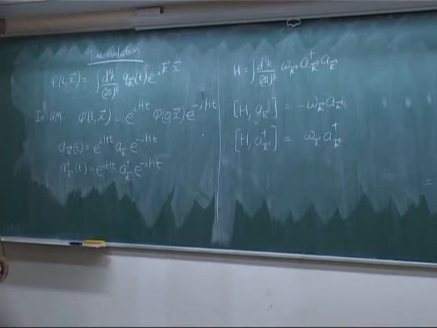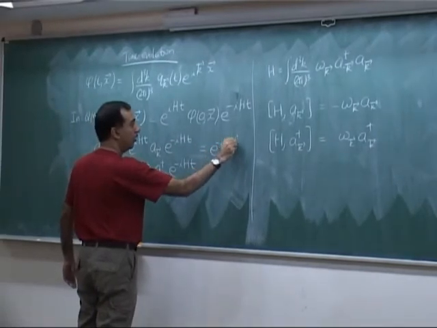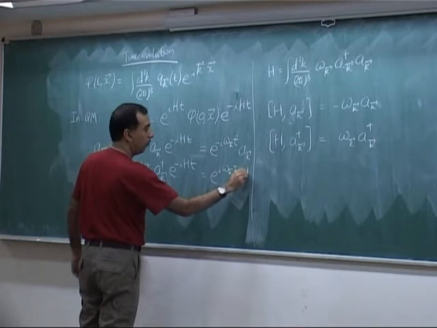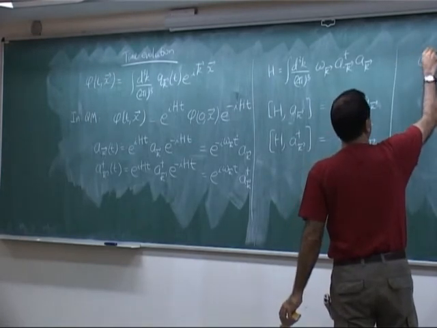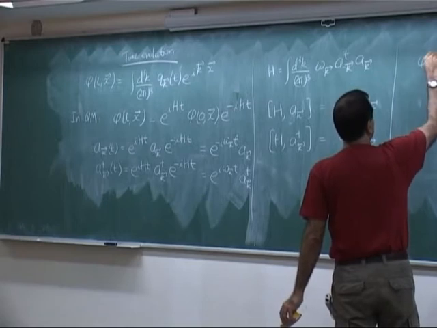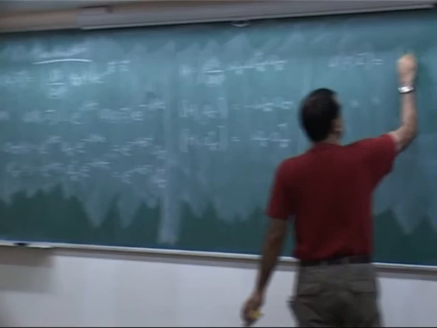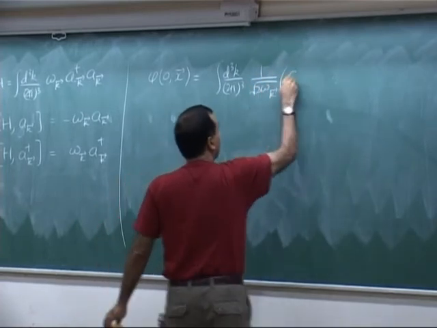Okay. So this is this. And plugging this into the exponential, it's quite easy to show, but that I'm not going to show here, that this one is e^{-i omega_k t} a_k, and this is equal to e^{+i omega_k t} a_k dagger. And now we finally get a very, very nice expression. If you have been writing down what I did a few minutes back, you would have the expression for phi. Let's find out phi of 0 and x. This was the integral d^3k over (2 pi)^3, 1 over root 2 omega_k, a_k.